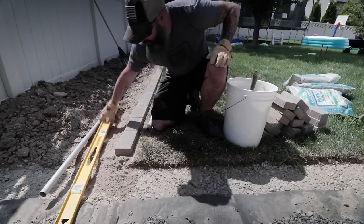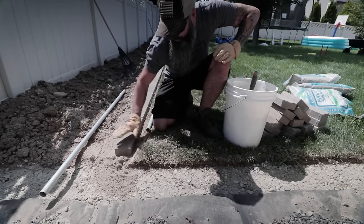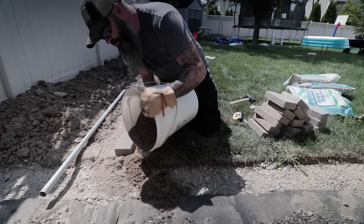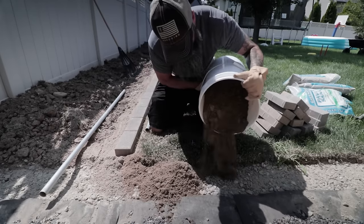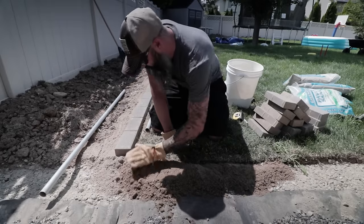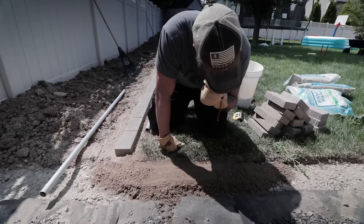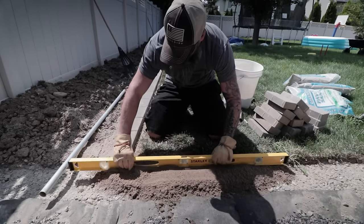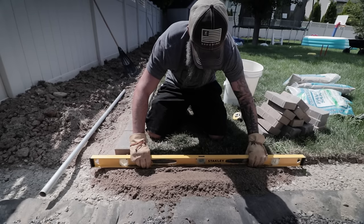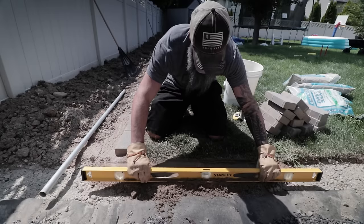At this point I've got a bit of a junction — we're going to be taking a turn, so I need to level this part out with the sand and make sure it's the same height as over here. I'm going to take our bucket of sand and dump some of it down in here, then using our hand spread it out a little bit, and then we're going to use our level, kind of pushing it around and watching the bubble, getting it nice and flat going back and forth to create a nice flat, level surface.